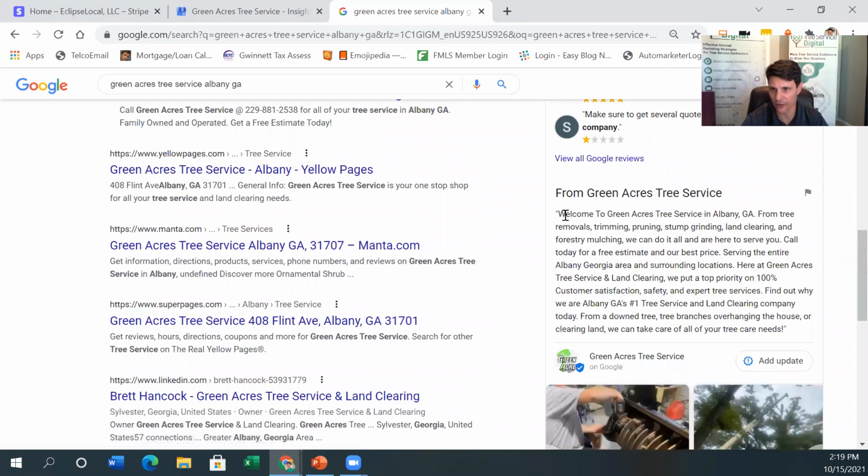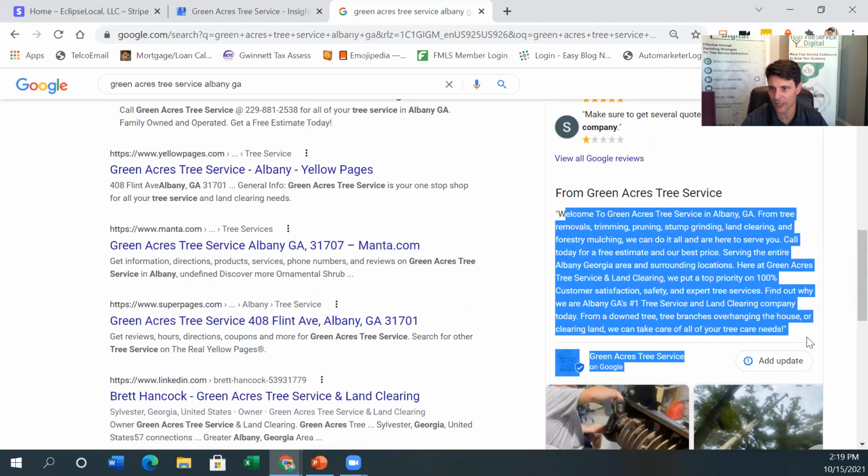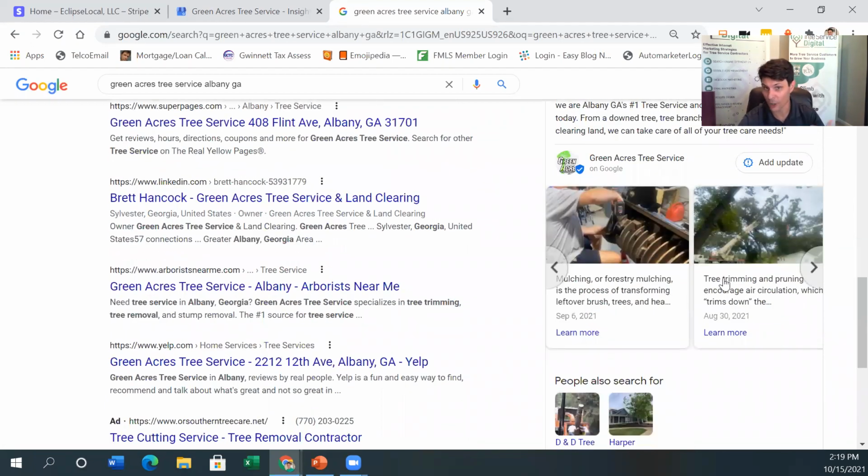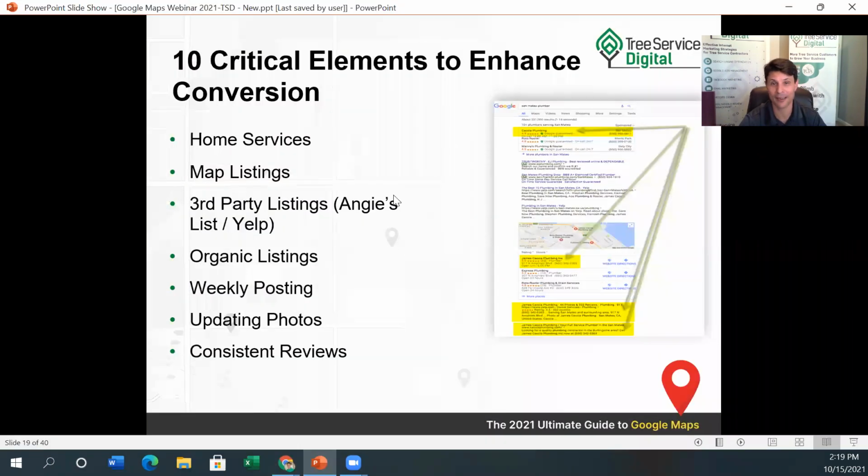Here's another one. This is the description area. So you can fill out the description inside the info tab of your Google My Business, and it shows up and displays right here. So the more content you have on your Google My Business listing, the more posting you do where you're updating your content, Google loves that stuff. They like their own platform a whole lot. So if you feed them what they want, you'll be one of the ones they feature up there.